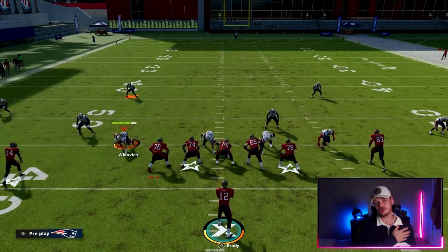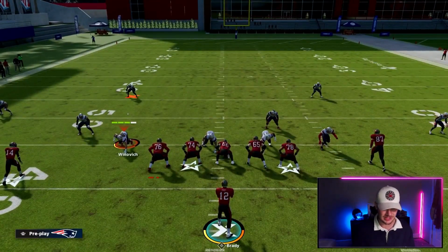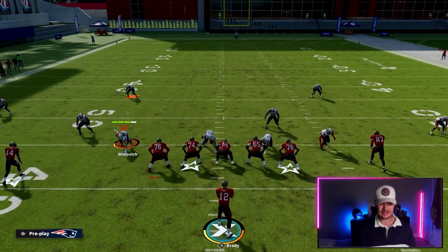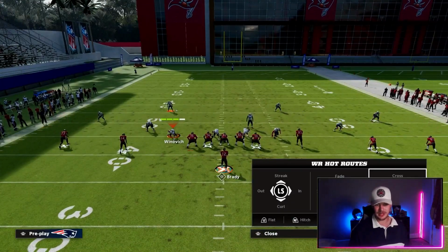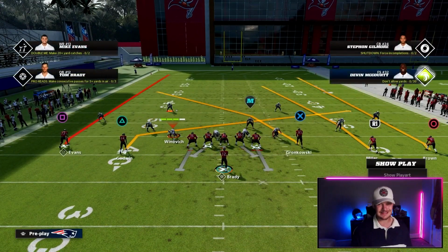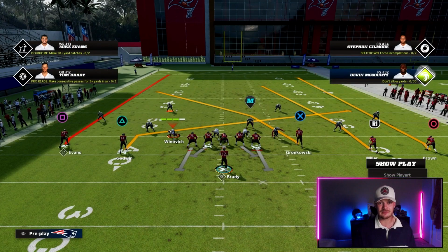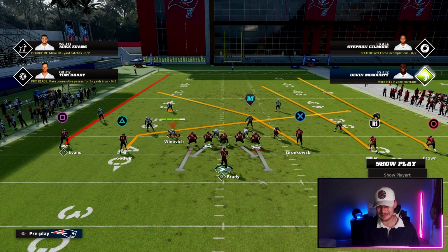If he goes vertical towards the 2 receiver side, and both these players are running vertical, once again, if they run the classic, the stock 4 verts, or if this player runs an in cut, or this player runs a slant, then it's going to work different. I have gameplay footage to kind of show you how that's going to work. But really, that is the big key, guys.